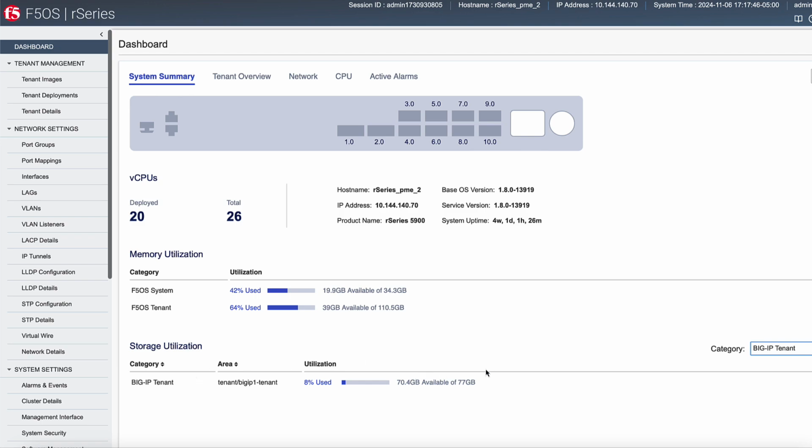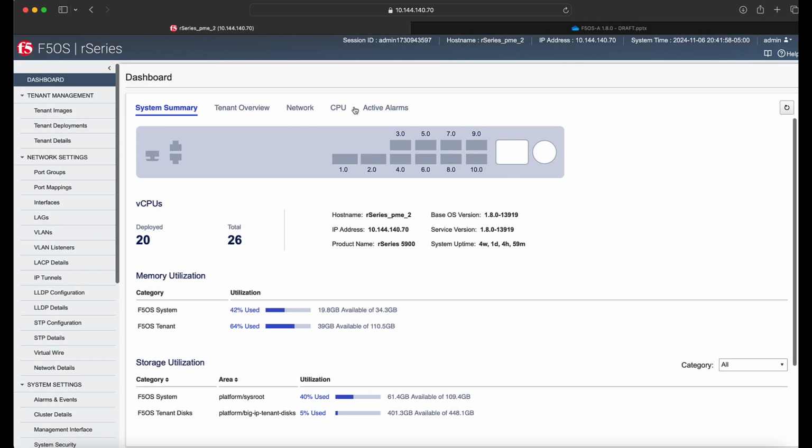The next highlight is the ability to visualize what your CPUs are pinned to and to help determine if they're assigned to F5OS or to tenants. These visualizations are aimed at enabling an F5OS admin to more quickly troubleshoot and analyze a situation where they were notified of a hot CPU and require more details. But before we can jump in, let's take a step back to understand the nuances of how CPUs are allocated on the rSeries and VELOS devices.